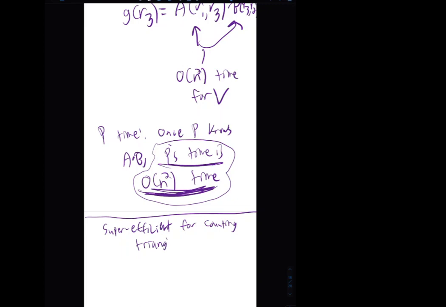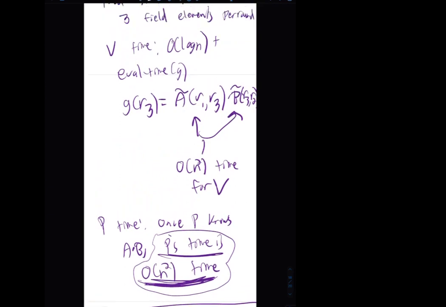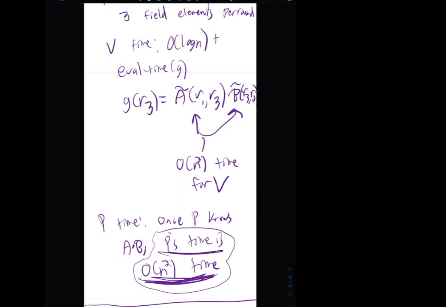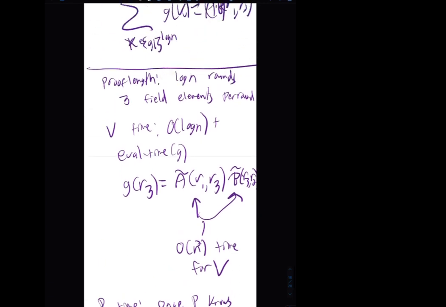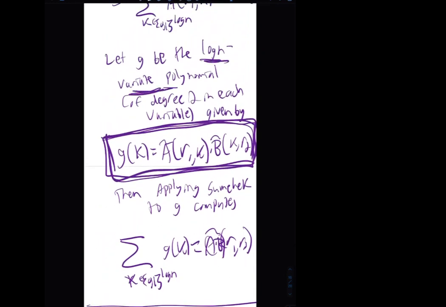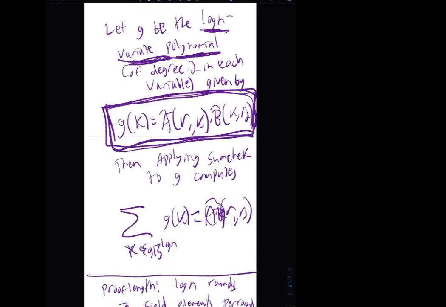Excuse me, I have a question regarding this algorithm. I'm not sure I understood clearly. You said that it was interactive, but I see only one interaction and not log n interactions. It's because the sum check protocol is getting applied to this log n variate polynomial g, and there's one round of sum check per variable of the polynomial that it is getting applied to. Oh, g is not constructed by the verifier? The verifier winds up only evaluating g at a random point, and otherwise it doesn't actually know anything about g, really.